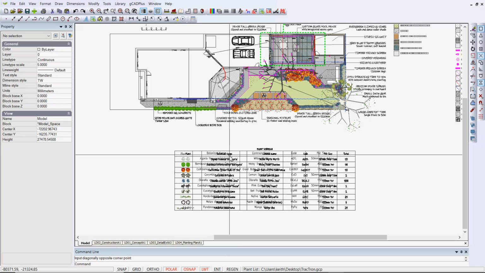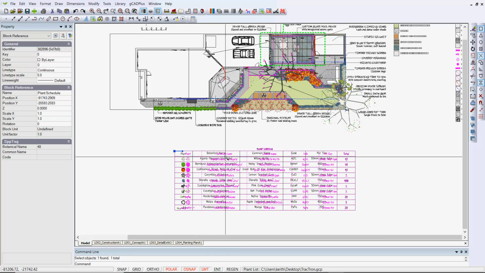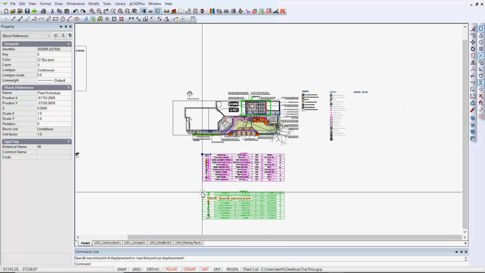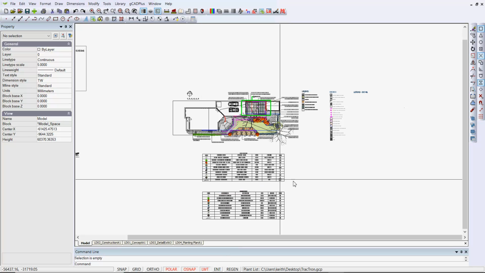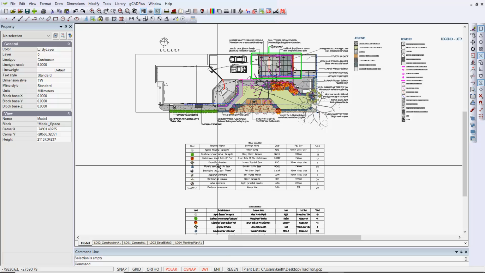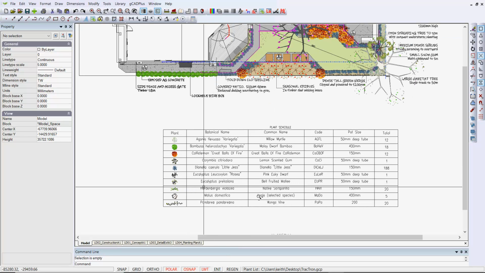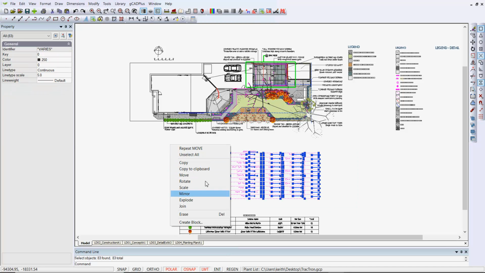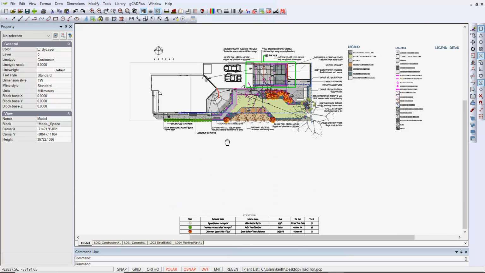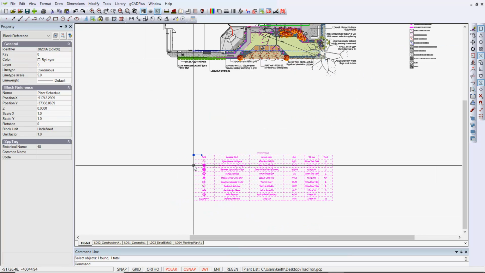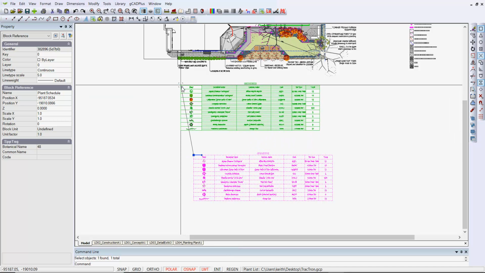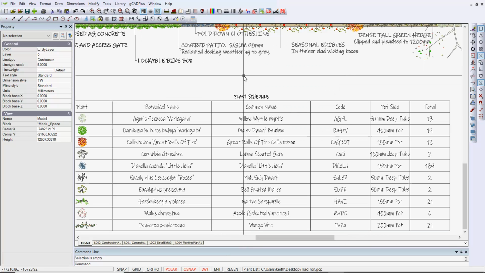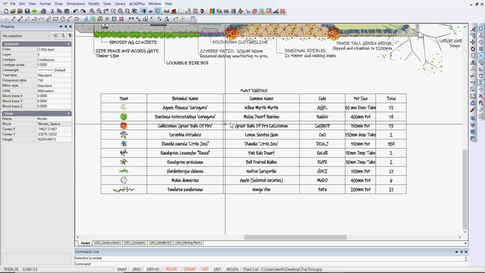What will happen is you'll notice that we've got some funny things going on with the text. If I select the new plant schedule, we can move it from, say, there down out of the way, and the existing one, and I'll zoom in on it. Can you see it? The existing one has been drawn with a different font and indeed a different style. So I'll get rid of the earlier attempt, and we'll just concentrate now on looking at this newly drawn schedule.